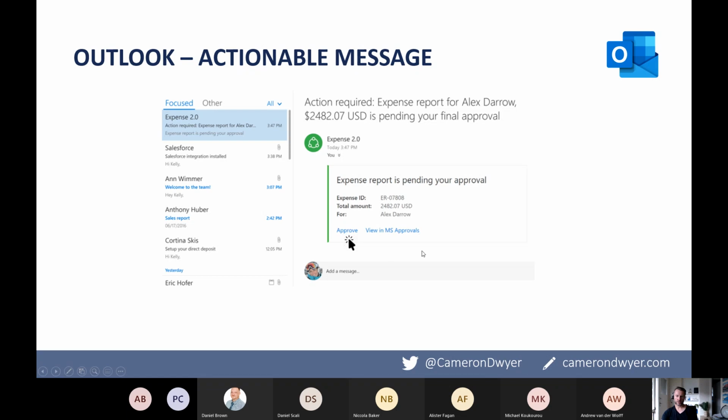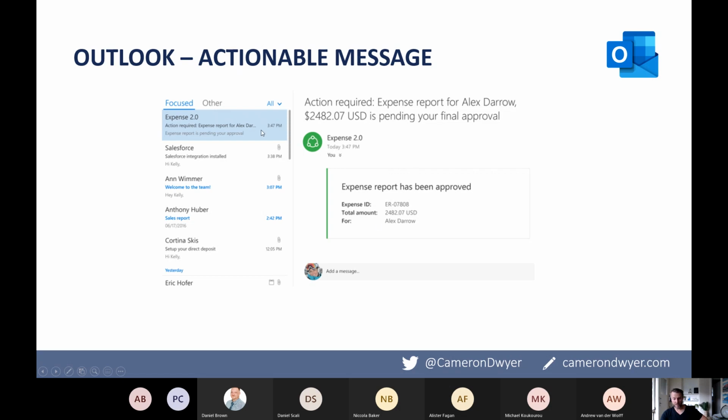So what happens when you click on approve in this instance is it will communicate with that backend system and do the approval. Now, it can do that in a secure way because Outlook knows who the user is. We can get tokens for this and communicate with the backend system. Obviously, there's development work required for the backend system to be able to be called. But the response to that is that this adaptive card can actually be changed.